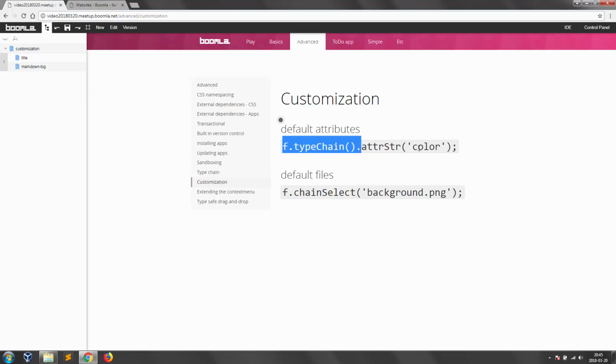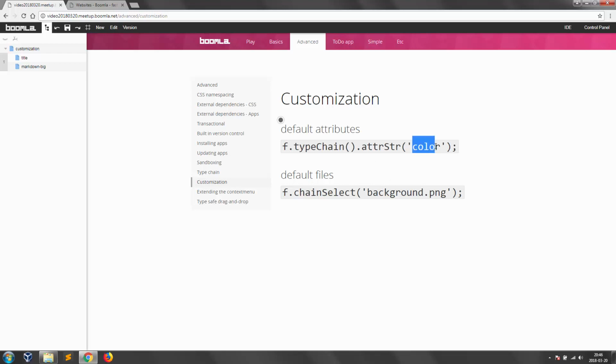By writing f.type chain attribute string color, you're looking for the color attribute on any file on the chain, starting at f, going back along the chain, and returning the value for color at the first place where it's found. So when you're writing a program, using this inheritance chain, using this type chain to override values along the chain is super simple, or to inherit values.